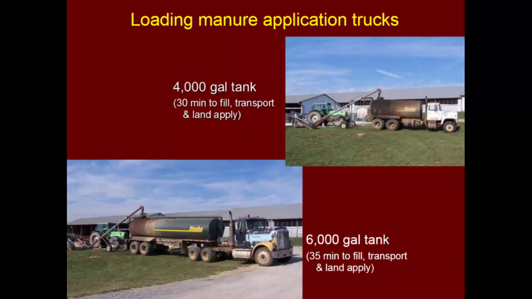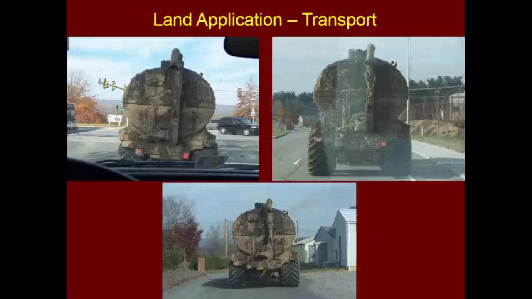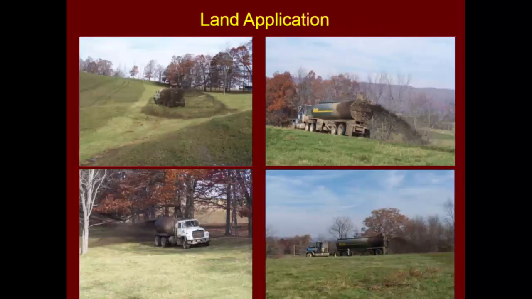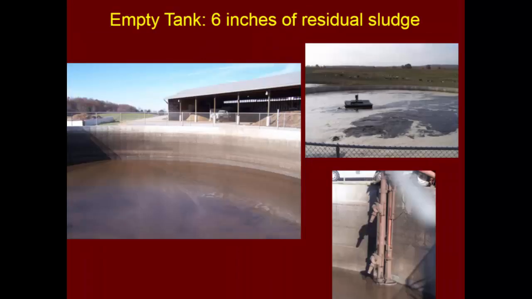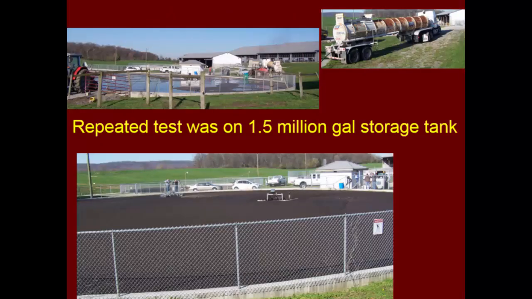So after doing the solid application, yes, we loaded those, and if you can see, these are trucks moving on the roadways with other trucks, then applied, and after all is said and done, we have a clean pit, and we can continue with our business again. We were so excited. We moved from a 600,000 to now a 1.5 million gallon tank. And it was fun. You're not going to see a whole lot of it, but we really believed in trying to get all the sludge at the bottom, take it, and it worked for us.